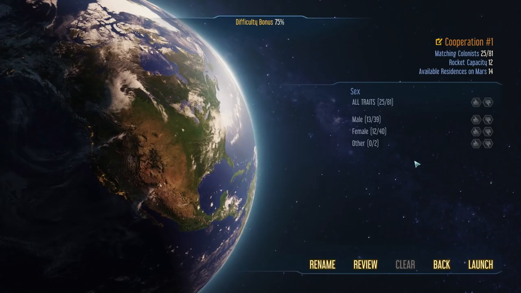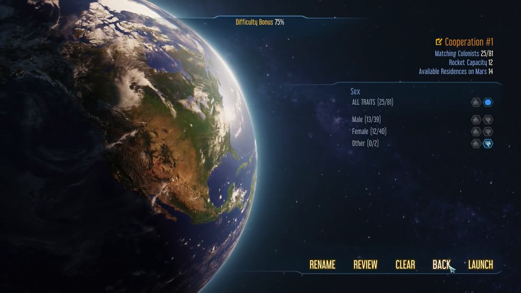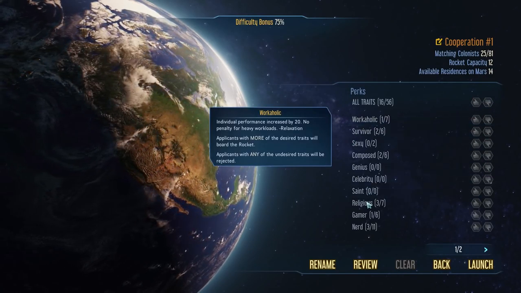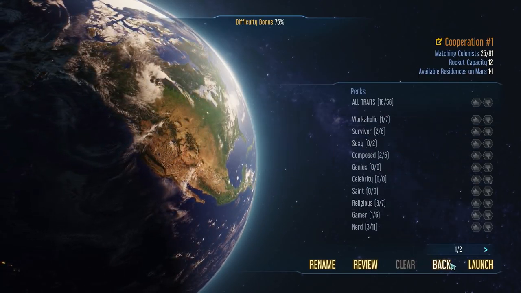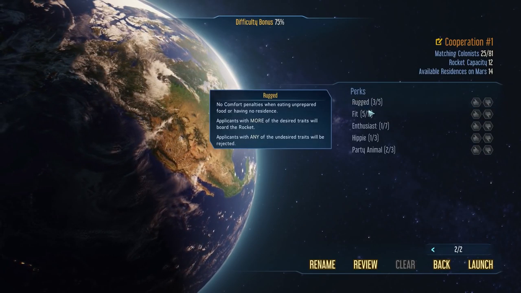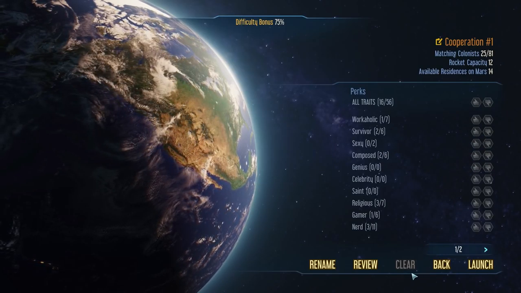Other? What is other? Let's not do other because I don't know what other is. Dogs, maybe? Perks: nerd, gamer, religious, saint, celebrity, genius, composed, sexy, survivor, workaholic. You know what? Any of those will work. Wait, there's more. Rugged, fit, enthusiastic, hippie, party animal. Hippie? Whatever. I don't care.